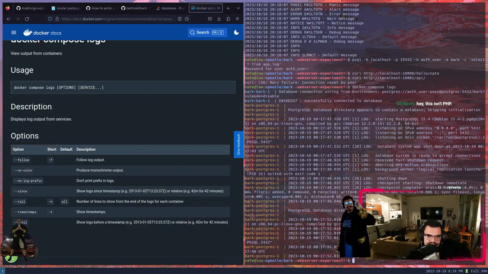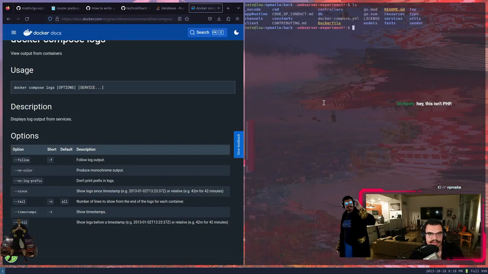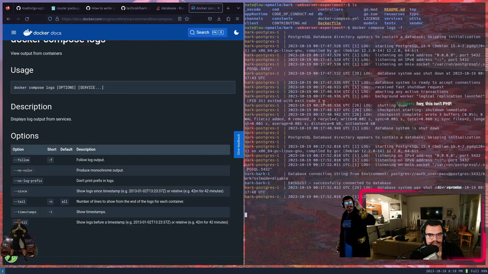So this is all database stuff. I wonder if I'm missing something completely.